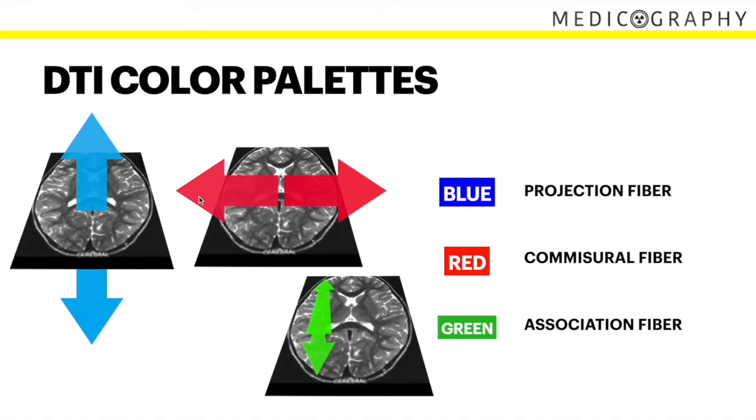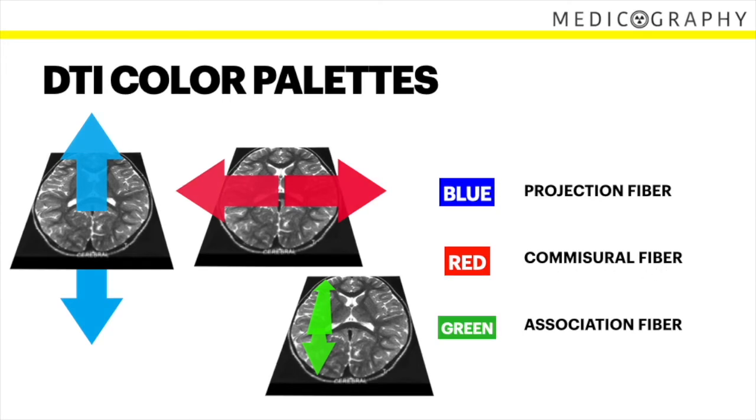The commissural fiber is red. So just imagine you are at a traffic light. If the traffic light is red, you'll stop. And when you stop, you have time to look to the right and to the left. But if it's green, you have to go forward, just like this. So going forward, going backward, on the same lane, on the same hemisphere, is going to be association fiber. But going right, going left, connecting between the two hemispheres is commissural fiber.